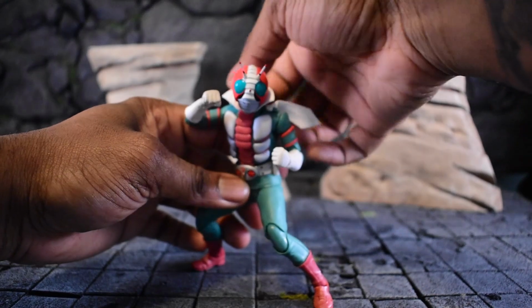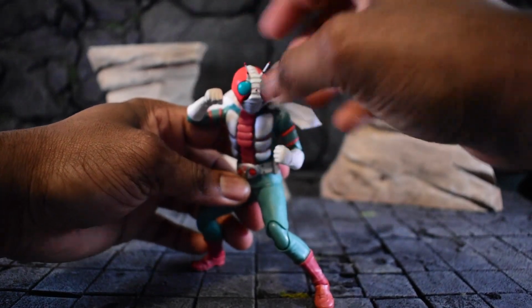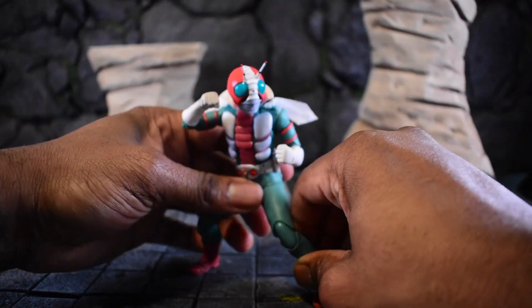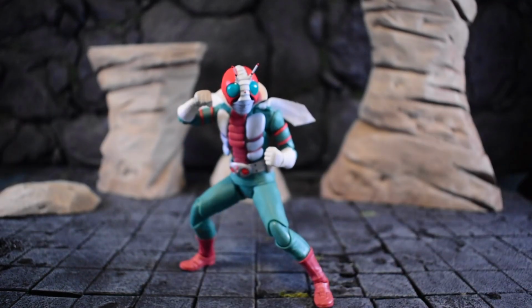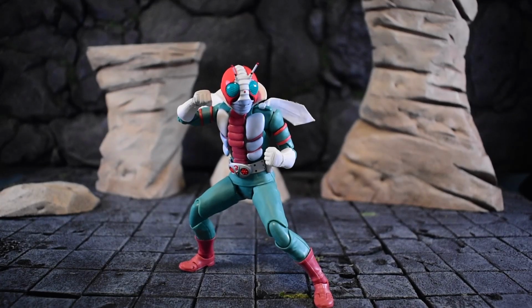Let's actually get it in a nice pose there. And now you're ready to fight the forces of Destron with no problem. Looking really, really solid there. Like I said, in a pose, looks fantastic. Biggest issue is going to be that of those arms.